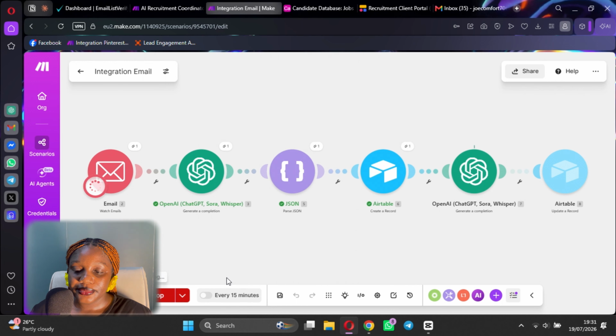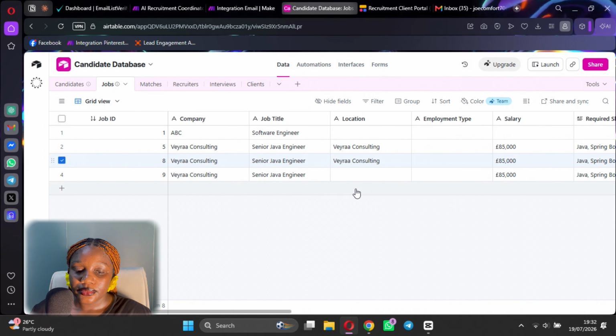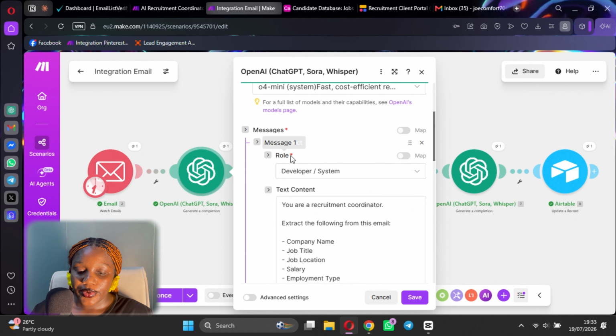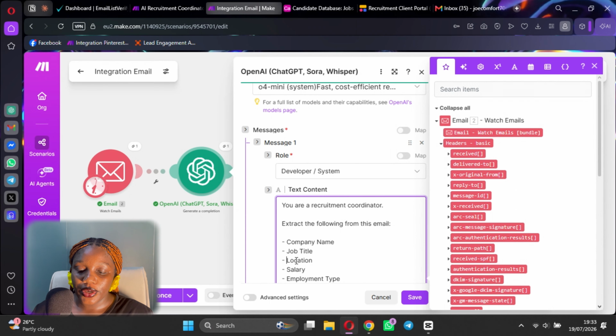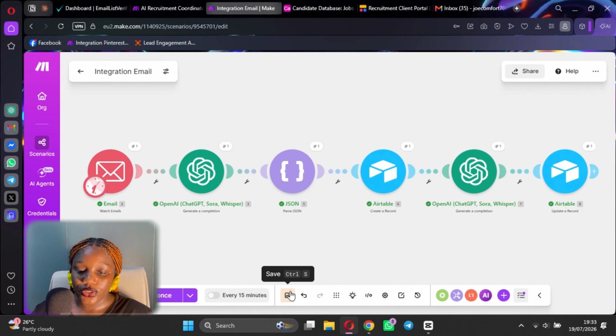Okay. So if I come here, the problem, reason being I added job location, and what the JSON that I was working with initially was location.